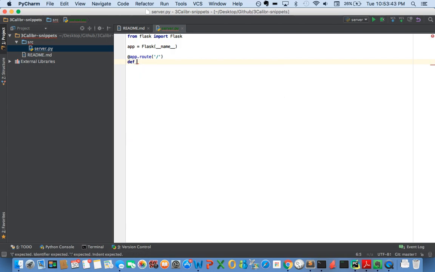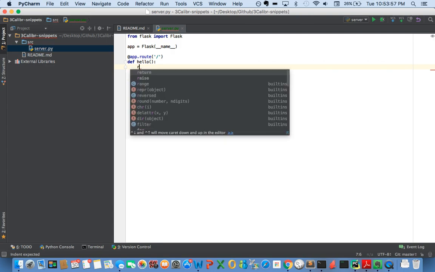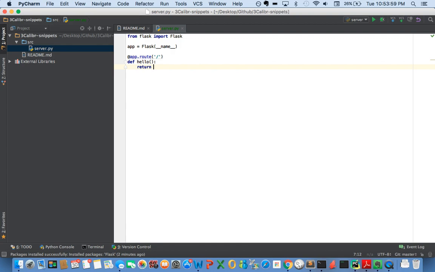We're going to create a new function. This is how you create a new function. You say def, and then you say hello. We're just going to name it hello. You can name it whatever you want. You could name it, I don't know, cats in pink tutus if you want to. But you can name it whatever you want, and we're going to say return, which is a way that a function returns something. Hello. Yeah, why not? So you've essentially coded your first Flask application.